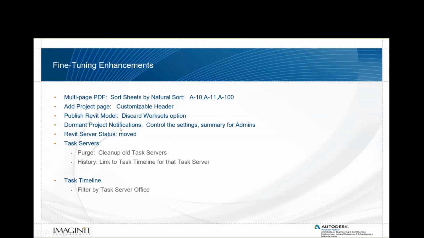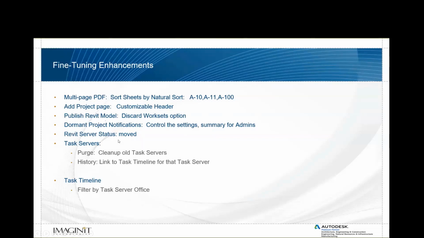Dormant projects. We don't want to see you spending your time running scheduled tasks against projects that are not changing. So we periodically scan through and look at projects where the models haven't changed and we're still running scheduled tasks on them. We've had this for a while, but you couldn't really go in and control how long it has been before we would consider a project dormant, and who gets notification and that kind of thing. This is now all much more within your control to define how this should work, or if you want to bother.